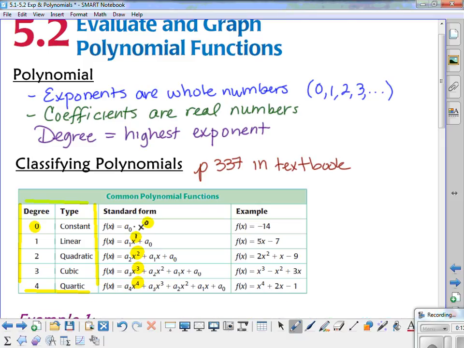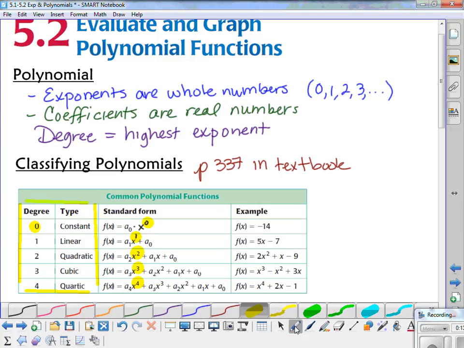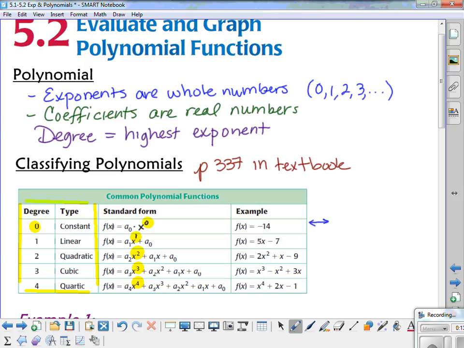So when we graph a constant, do you guys remember what was special about that line? Say y equals negative 14. What kind of line is it going to be? It's going to be horizontal, exactly. And then our linear equations, that's your basic y equals mx plus b, right? So now our line has a little bit of a slope to it. Quadratics, we just graphed a whole bunch of those. What do they look like? It looks like a U, yeah.